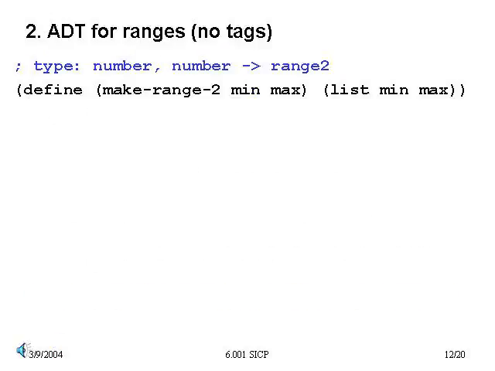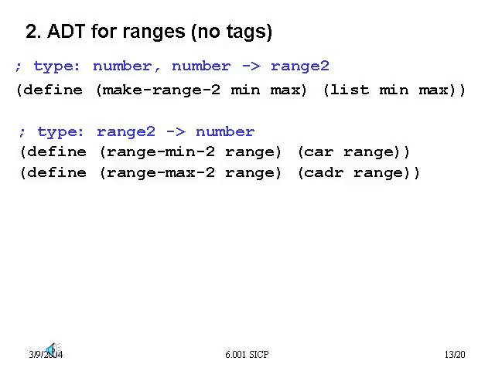Okay. Now let's try the obvious extension. Let's extend our system to deal with ranges as well. Here we'll need to build an abstract data type for a range, and to do it the dumb way, we'll do it without tags. As a consequence, our constructor for a range will take in two numbers and return one of these range objects, and we'll just do it by listing the min and max values together in that kind of structure. Given that choice for a constructor, the selectors are easy.